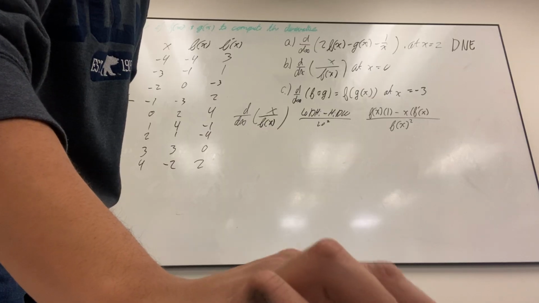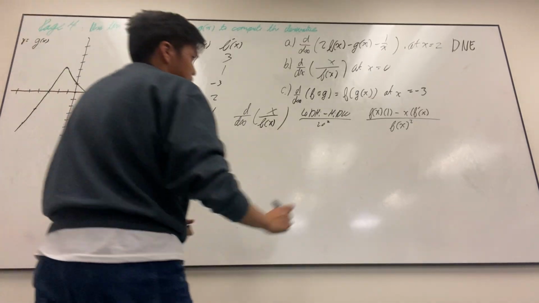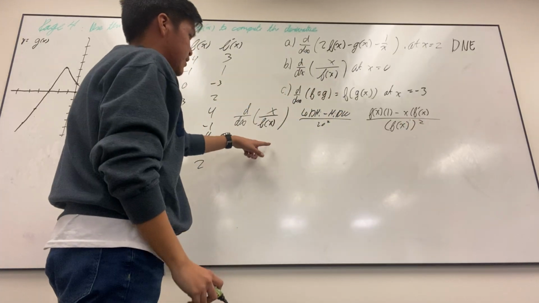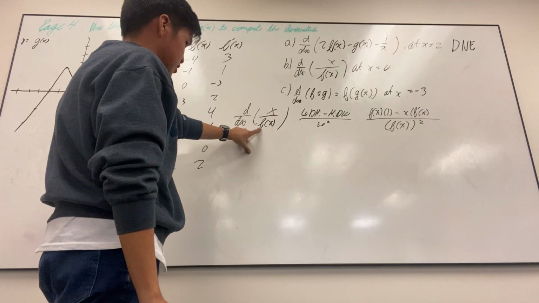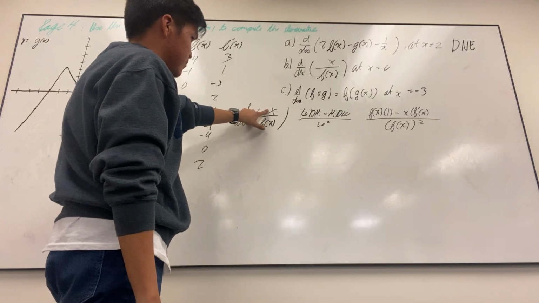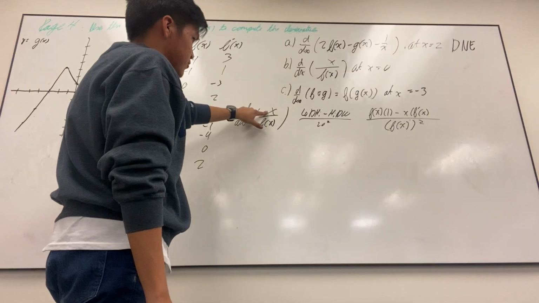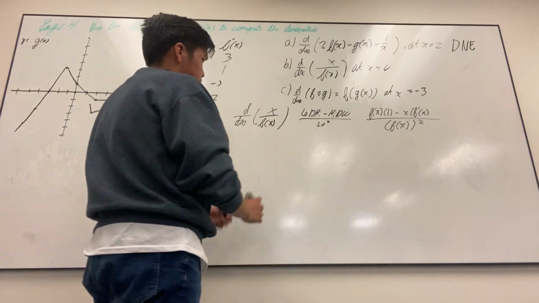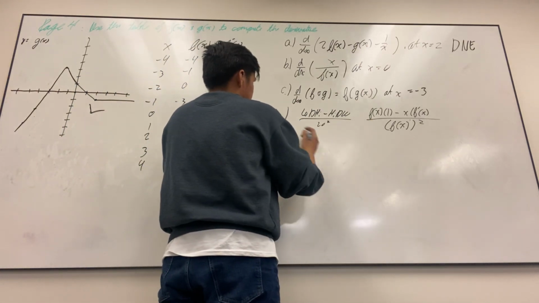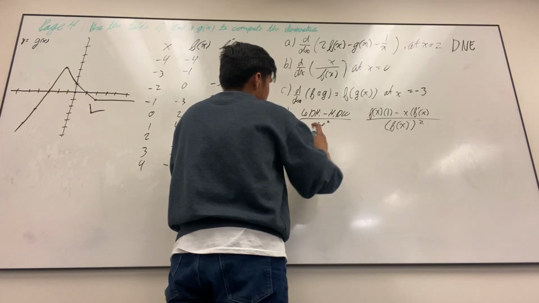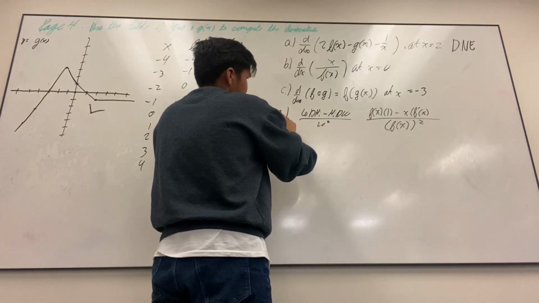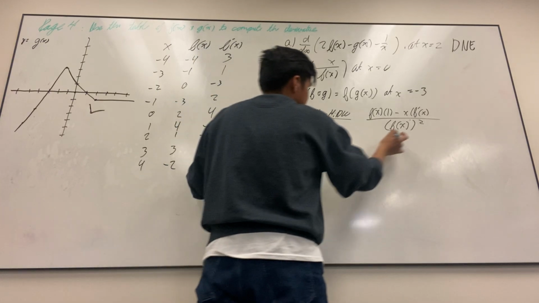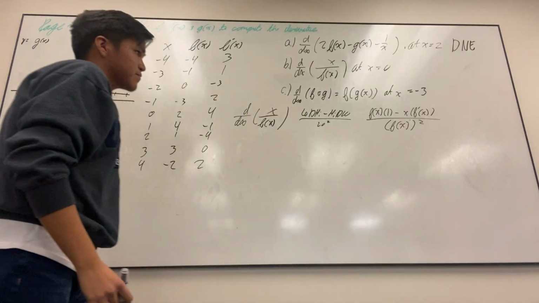Let's double check that on my end. Yep. It should actually be squared on this whole side. I just realized that. So low d high minus high d low means you take the denominator times the derivative of the numerator minus the numerator times the derivative of the denominator, all over the denominator squared, which is what we have. So low again is f of x. The derivative of the high would be 1, minus x times the derivative of the low, the denominator, which is f prime of x, all over f of x squared.